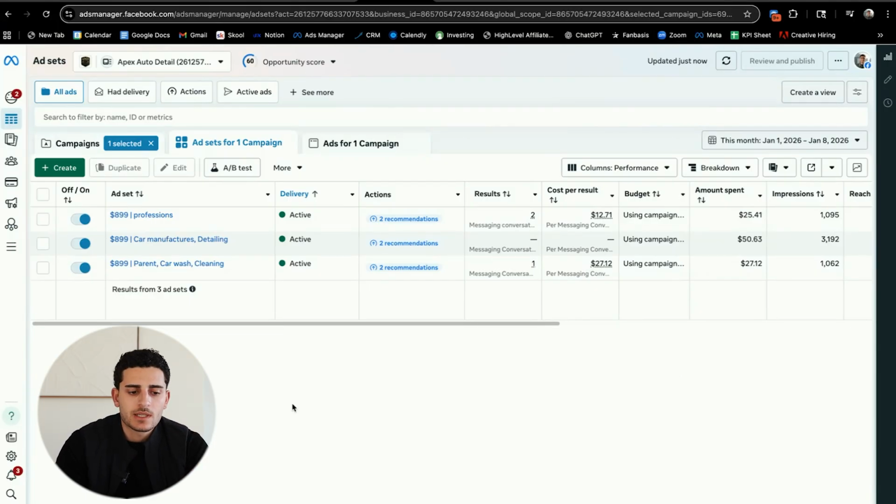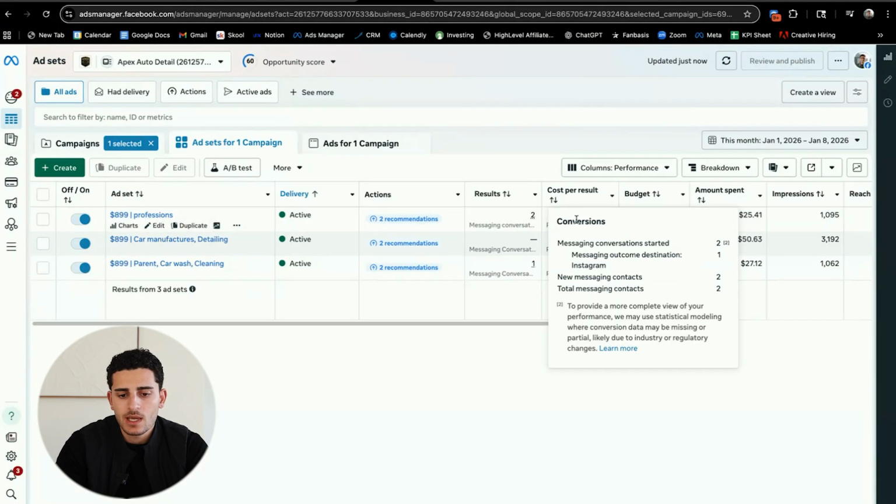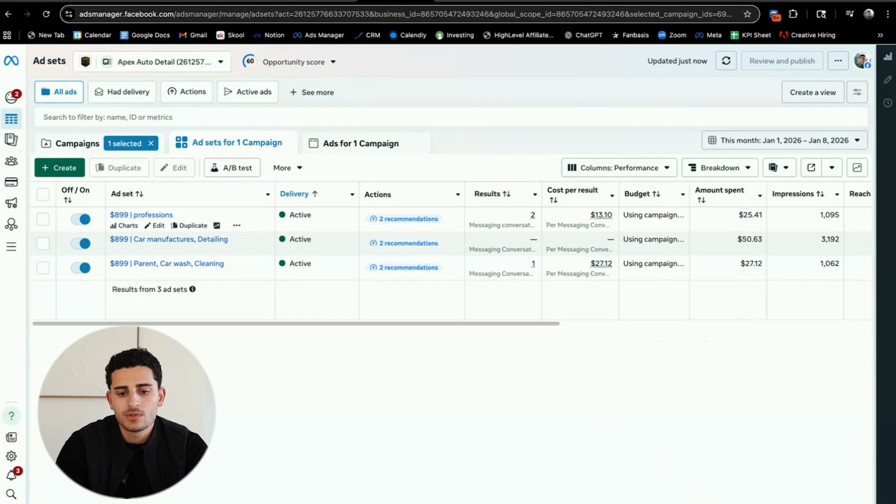Now, these ones launched like last night, and then this morning there was 2 leads that came in, and then 1 closed from this one so far. So still pretty new, but right now this is the winning ad creative, and it's running at about $12. Well, now it just switched, $13 cost per lead, so cost per DM. What we would do is let this continue to run for 3 more days. And then after 3 days, we'll make sure that this is still the winning one. And this is where we're going to direct all of the budget into.